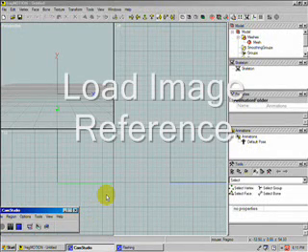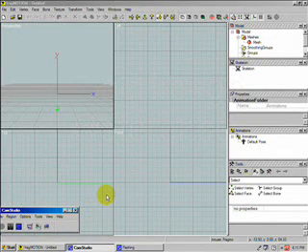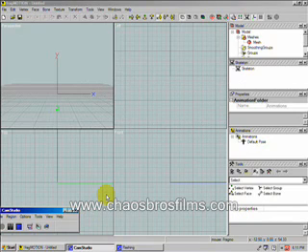Okay guys, what we're going to do here is another quick tutorial. This is going to be how to load a background reference image, and I tend to do this for characters so that way you know how to get the proportions right. Now the image I'm going to use, I made using a model from Make Human. That's an open source free program. That's makehuman.org. You can go look that up.